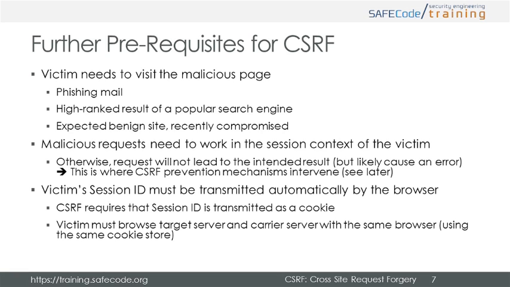Next, the forged requests must fit into the victim session context to gain acceptance by the target application. The attacker must be able to create a valid request without knowing the specific session context. As we'll see later, CSRF prevention techniques aim at this aspect by making requests unpredictable for the attacker.